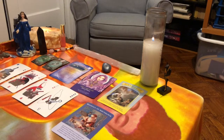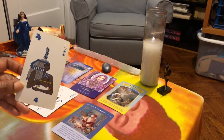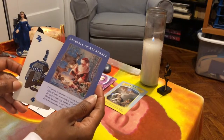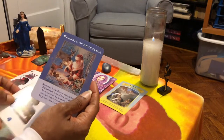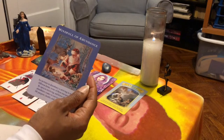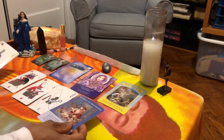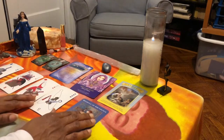Then we go right here to Ma'at Hetep. Ma'at Hetep is, you can always say, Ma'at is complete abundance. And right here you have windfall of abundance. As we increase in abundance, an increase of abundance is arriving in many different forms, some of them unexpected. Be open to receiving and know that this abundance comes to you to support your life purpose, health, and charitable work. This really, really feels like pregnancy to me, new family members.